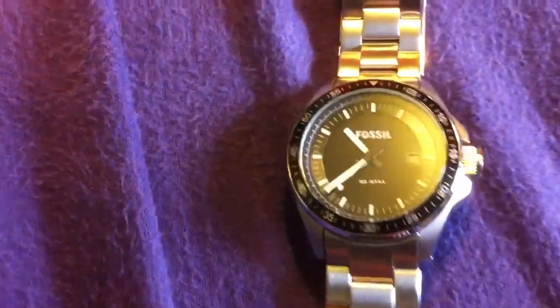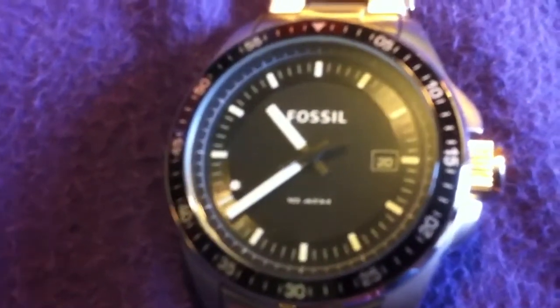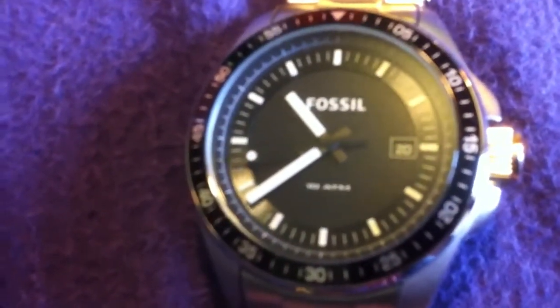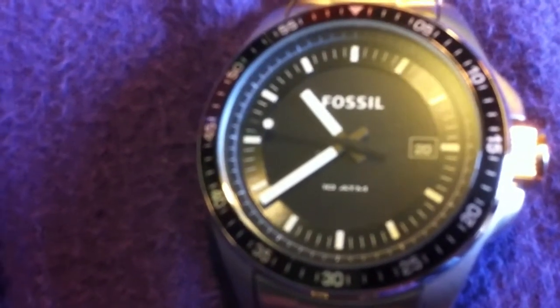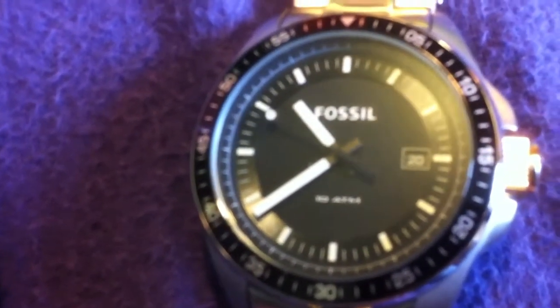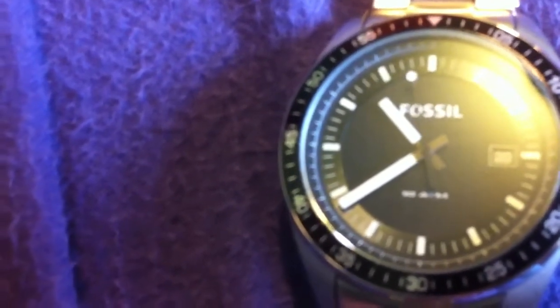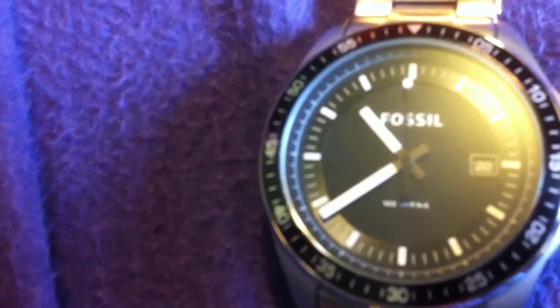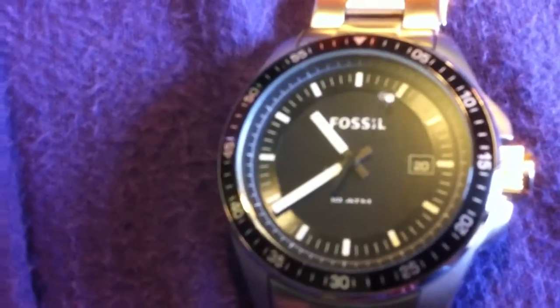The main thing that struck me about this model is the legibility of the dial. Now I'm hoping this is coming through on video, but this is a very, very legible dial. It has the white stick hands and the stick type markers with all the minute marks. And one thing I like is that the minute hand goes all the way and touches the minute mark, so you can tell exactly what time it is without having to look at it for very long.